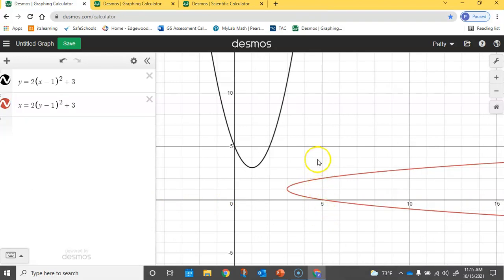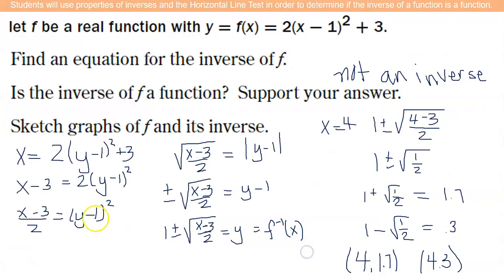And you can see this isn't a function because it fails the vertical line test. Now we knew it wasn't going to be a function because here when we do the horizontal line test, it hits two points at a time. Isn't that the same as doing the vertical line test to the inverse? Yeah, it is, because it's reflected over the line y equals x.